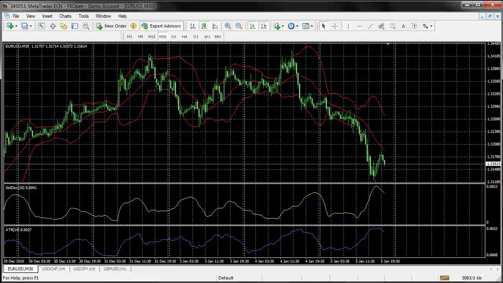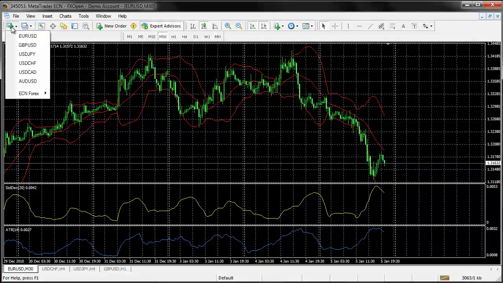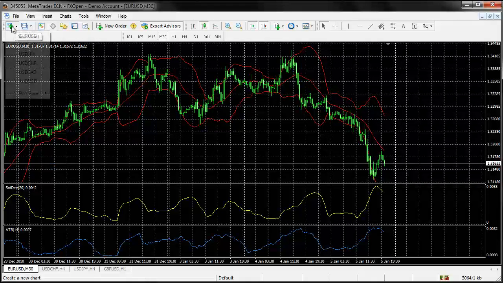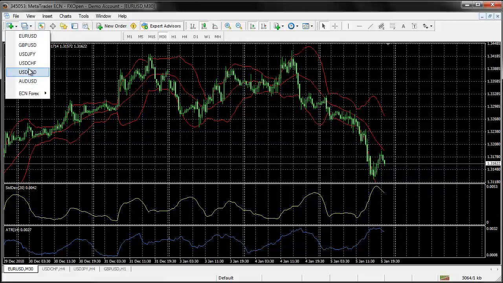Video number 5, and in video number 5 we're going to talk about the shortcut icons, and these ones I'm referring to are in this section up the top here. Now, starting from the left, when you hover over these, it gives you the title of what they are. So this is a new chart section. You can come over and use the 6 major forex currency pairs. Some people say there are only 4 major currency pairs, but in truth there are 6.